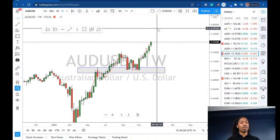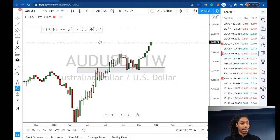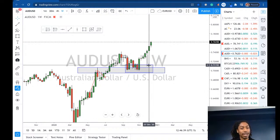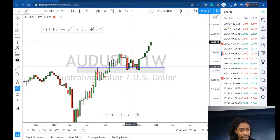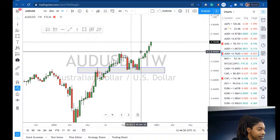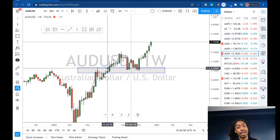Okay, so this is one of the major factors here, that we have a higher high structure and we're currently sitting at the support, in this case right here. Okay. So the next key factor here is that we actually get a bullish candle next, okay? We get a bullish candle right there. I'm going to mark up the next week because that's the start of that week. Yeah, so that's the start of that week there, basically.